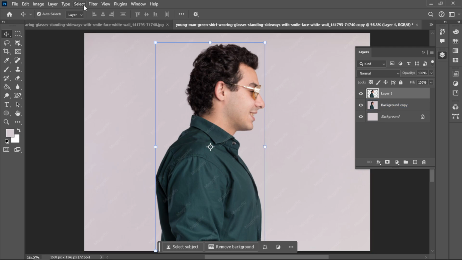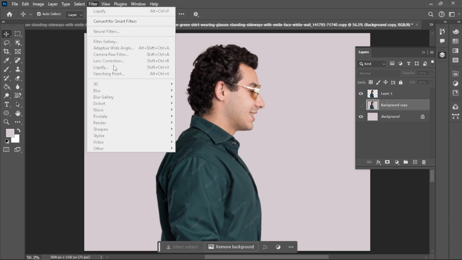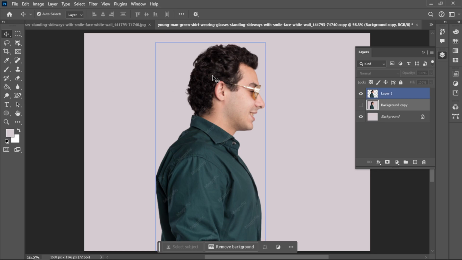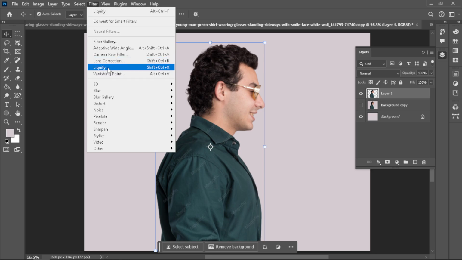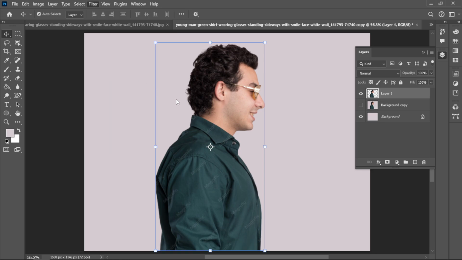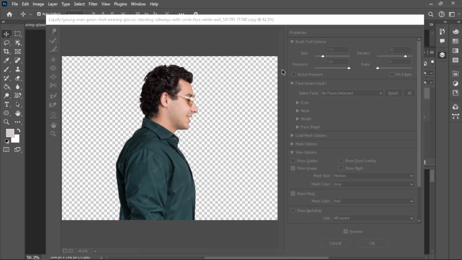Now go back to the original image layer and hide it so only the duplicated subject layer remains visible. Next, go to the Filter menu and select Liquify. Inside the Liquify window, apply the effect to distort the subject slightly for the dispersion look. Once you are done, click Apply and then hit Enter to confirm the changes.